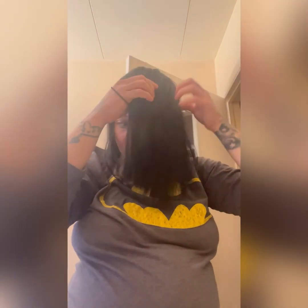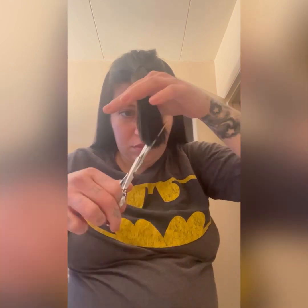And then I'm trying to grow my bangs out, so I'm not gonna touch those, but I think I might have gone a little too short on those layers. I don't like how that came out, so I'll probably go ahead and fix it up down here.